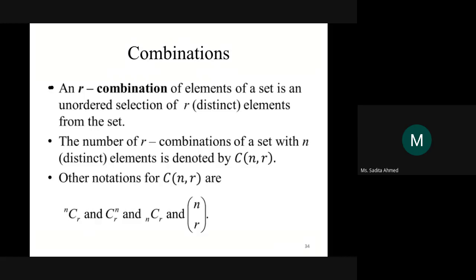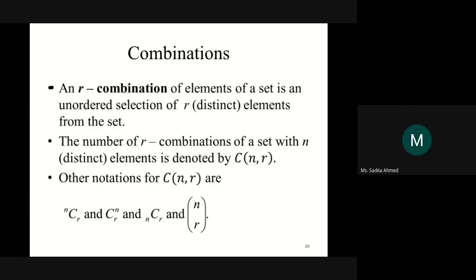That is, you just simply come up with all possible selections of R choices, and that's it. You do not rearrange them, because even if you rearrange the order, it will not give you a new combination. If you select a fixed R distinct elements, then reshuffling within those elements will not give you a new combination. Okay?